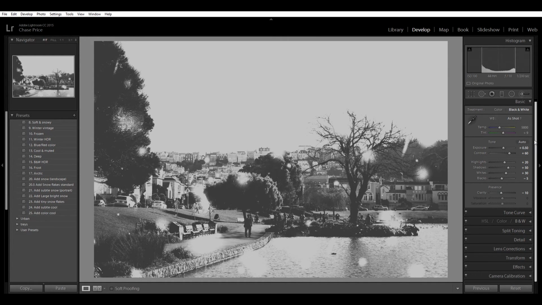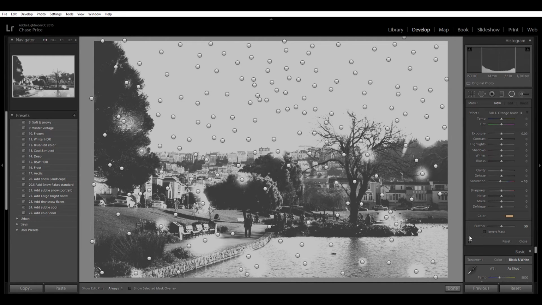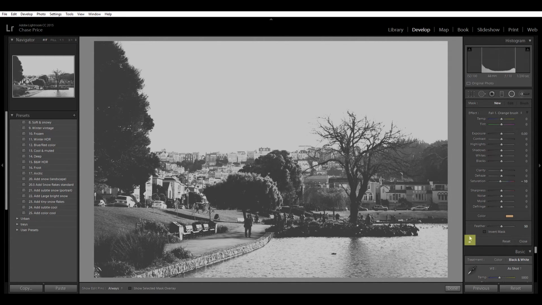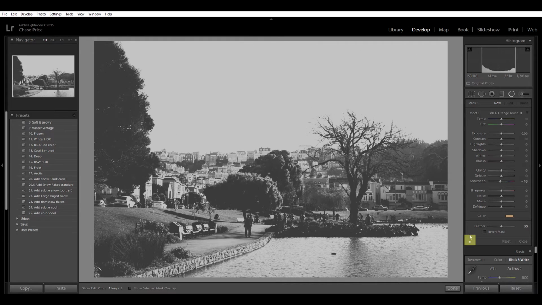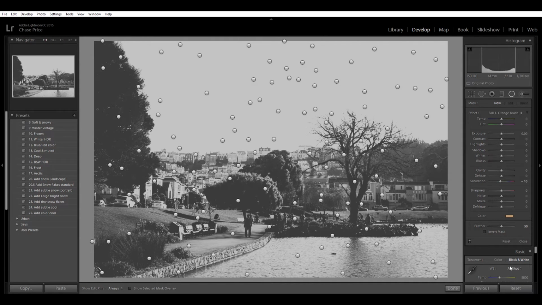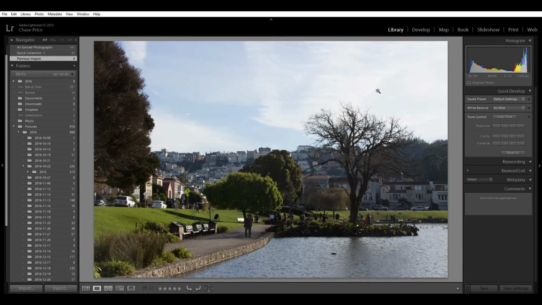Another nice feature you can use when working with these snowflakes is make sure you have the radial filter tab open. You can click this little box down here and it shows you with and without the effect. So it works for all these add snowflake options in your preset bundle. You'll click one, see it with, click the box, and see it without. Now, if we want to remove all changes we've made, we just go to the bottom right, click reset, and it takes it back to the original photo.